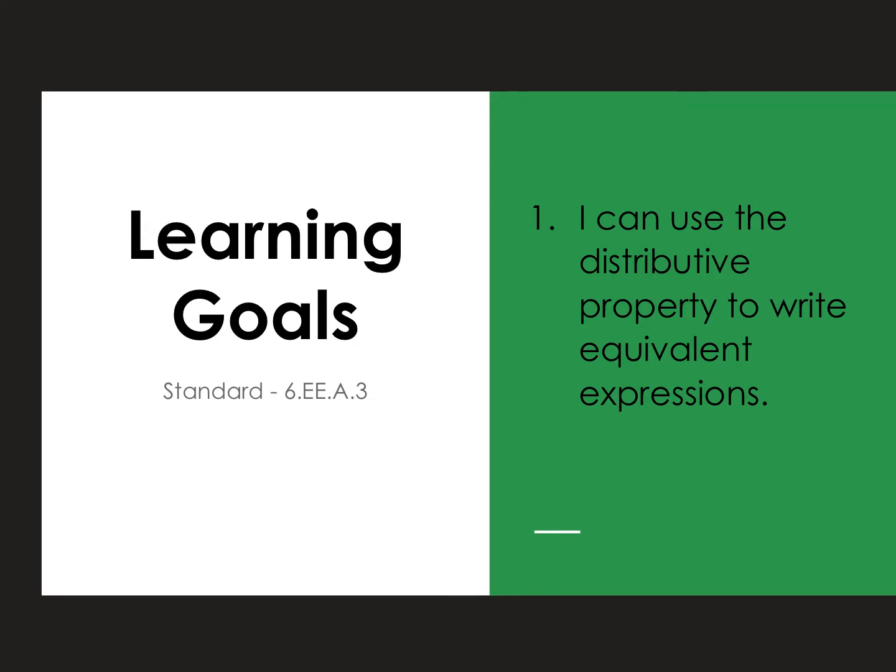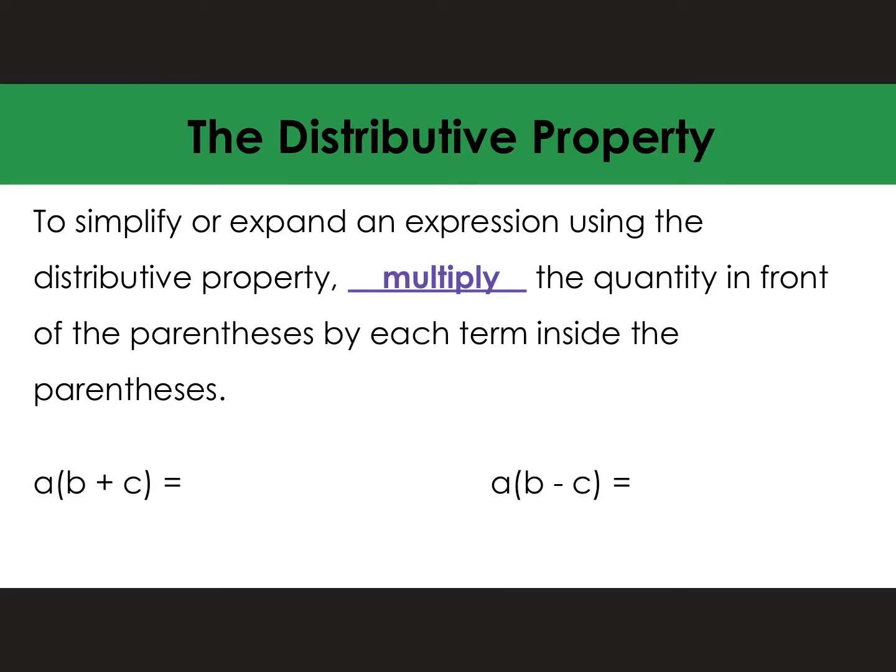Hello and welcome back. Learning goal for today: I can use the distributive property to write equivalent expressions. To simplify or expand an expression using the distributive property, multiply the quantity in front of the parentheses by each term inside the parentheses. I'm going to show you two different methods of how to do this.